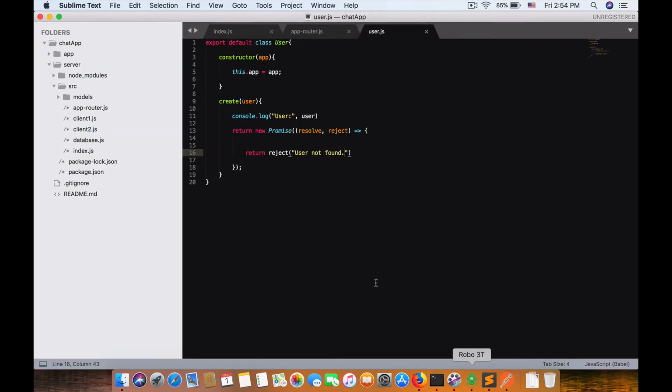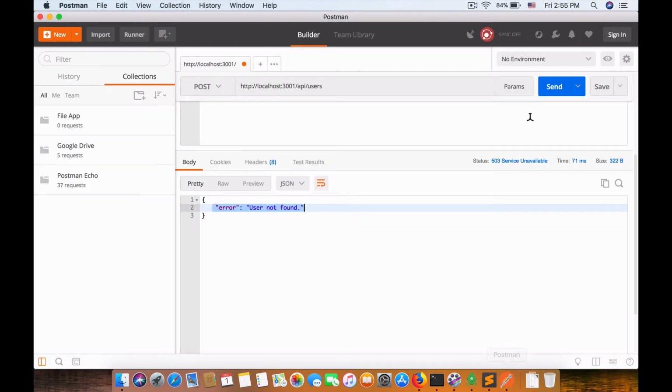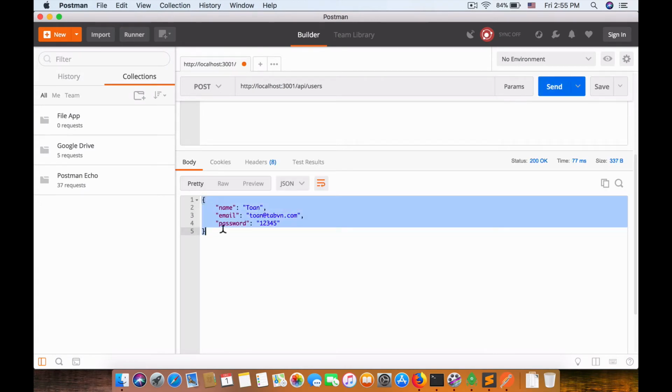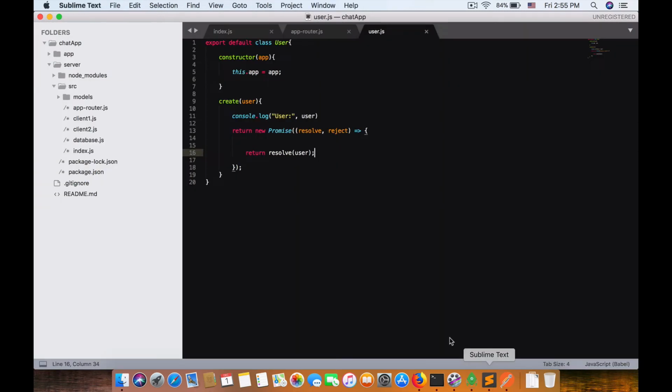Cool. And so what happens if I return resolve with user, exactly the same parameter, the user object. And here we see the callback exactly gets a user. Also, I hope you can understand about the Promise function and callback function in Node.js.